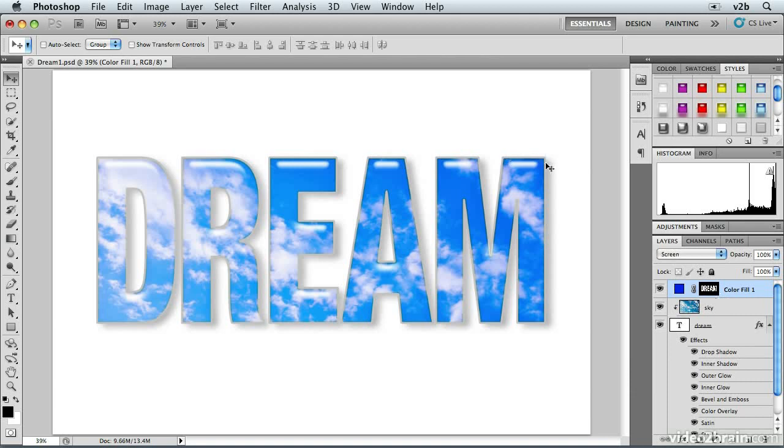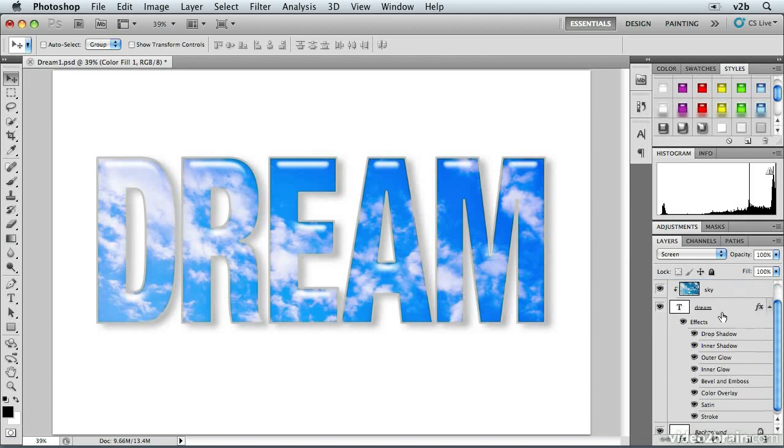All right, so to recap what we did here real quickly, using that contracted selection so we're not affecting the border, but only the interior, it converted that selection into a mask. Black conceals, white reveals, so white is revealing this color over our image inside the text. And then by applying that blend mode, it's heightening the color. Okay, also recapping down in here, the layer styles that are applied to the dream text. We started out with a web style that ships with the product. After applying that, we made some changes to the drop shadow settings. We also added a stroke. After applying all that, we get this effect that we have right here.